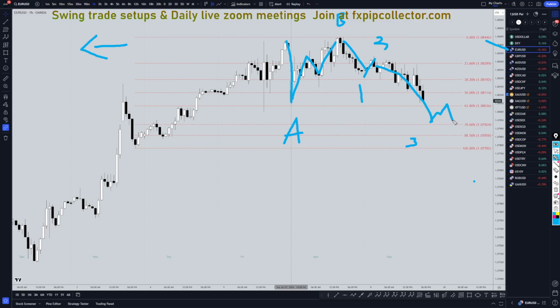So I would definitely keep an eye on this 78% Fibonacci level just in case we do get a bounce. I would definitely be looking for shorts on shorter time frames, but if we do get a Fibonacci bounce or if we do get a breaker structure, it definitely could be the end of a wave C and the continuation of the uptrend. In the meantime, until you get that Fibonacci bounce and a breaker structure, I definitely would be looking for shorts on shorter time frames.